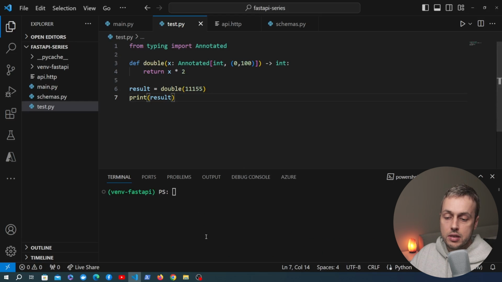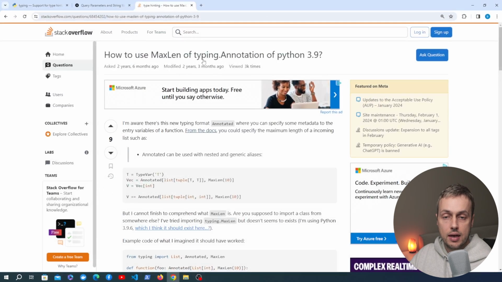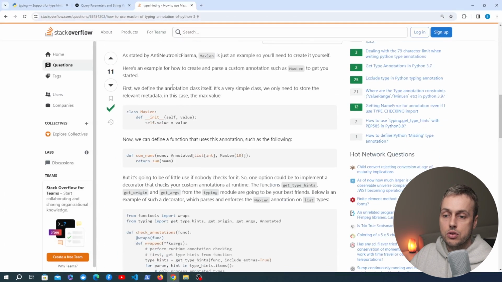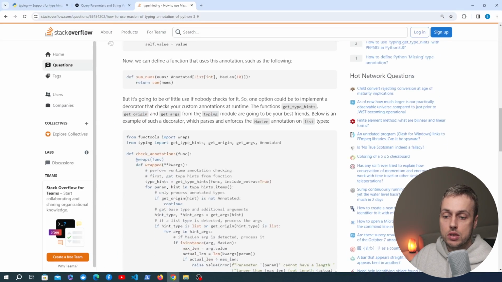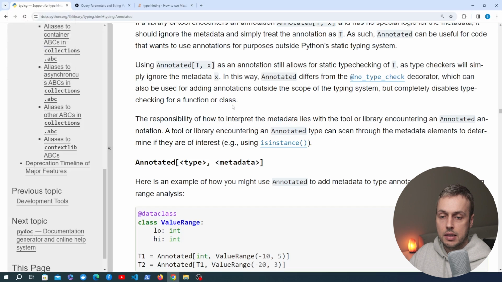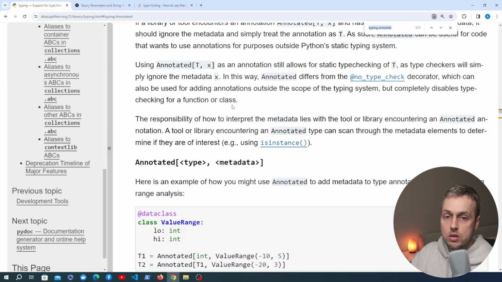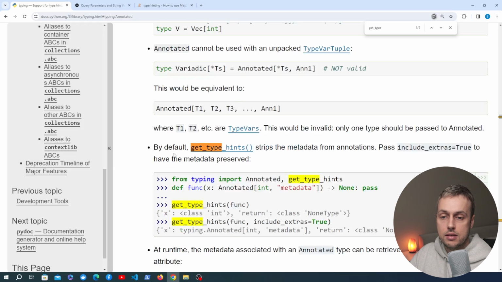And the code for this is going to be heavily based off this answer on Stack Overflow, and it's the top answer here. And when we write this code, it's going to demonstrate some features of Python's typing module. So let's get started. What I'm going to do is go back to the Python typing module, and this is the documentation for that. We're going to search for a function called get_type_hints.